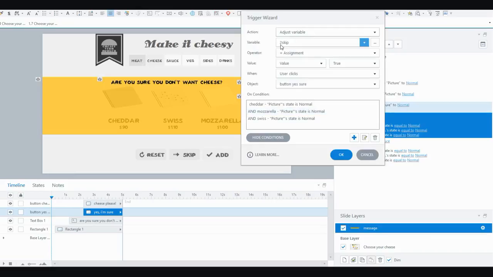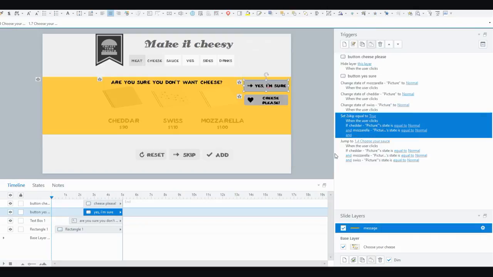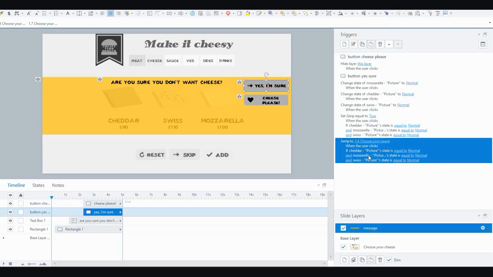So this is 2 and 2 is cheese. So the skip variable to true if cheddar is normal and mozzarella is normal and Swiss is normal. So all of them have to be normal for that skip variable to turn to true. And again, that will tell us at the end whether we show any cheese or not. And then the other same trigger to jump to the next slide.